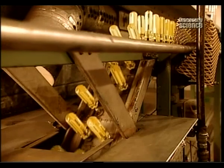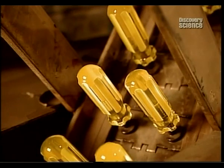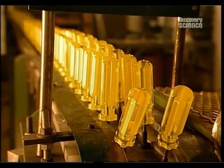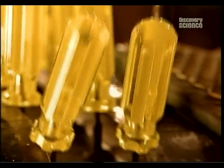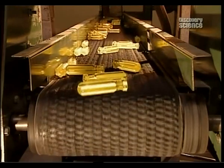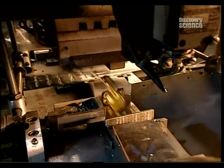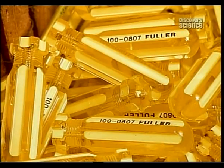Here's what the handles look like before the acetone bath, and here's what they look like after. The handles air-dry on their way to the next stop on the production line: printing. This hot-stamp printer works in conjunction with an ink ribbon. It applies 25 kilograms of pressure with 70 degrees Celsius heat, engraving the product code and brand name, whilst transferring the ink from the ribbon into the engraved lettering.